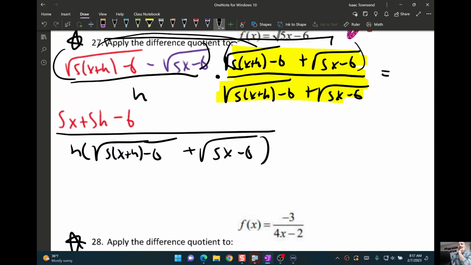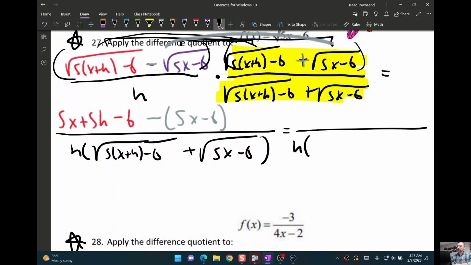You can take the outer part of FOIL and the inner part of FOIL and write those out, but those are going to be equal and opposite, and they're going to add to 0 anyway. So for convenience, I don't want to write all that mess out if I don't have to, so I'm going to skip that. And then the last part of FOIL would be these last two. Square root of 5x minus 6 times the square root of 5x minus 6 would be 5x minus 6, but one of them is positive and one is negative. So all of that is negative, not just the 5x, the whole thing is negative.